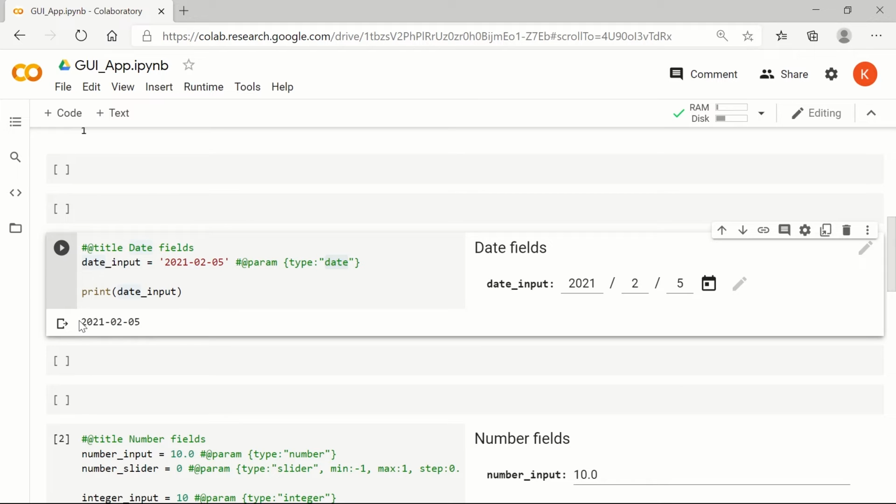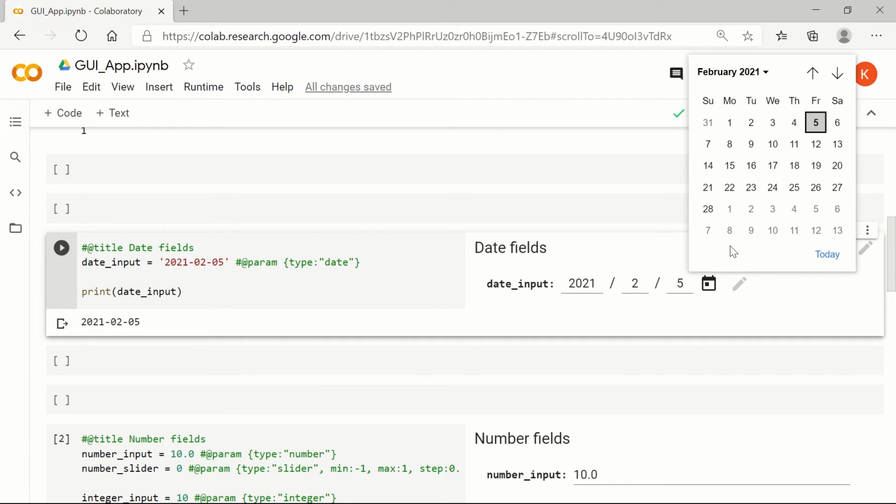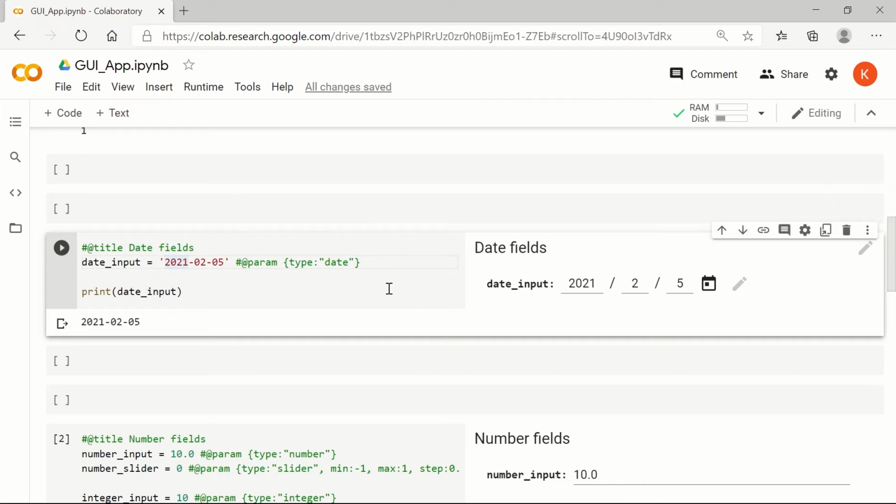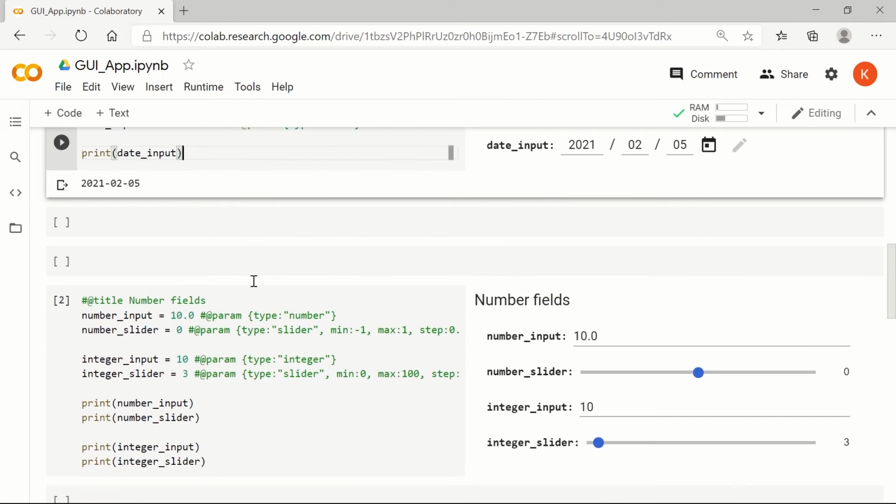Now if you want to display it in, let's say, American format or European format, you can manipulate it easily. You have the text that is selected from the graphical user interface, and the chance of error is now almost zero, because even a non-technical person selecting the date from here would find it quite difficult to make an error, compared to if we allowed them to type the date over here like this, right? So we are done with date fields as well.